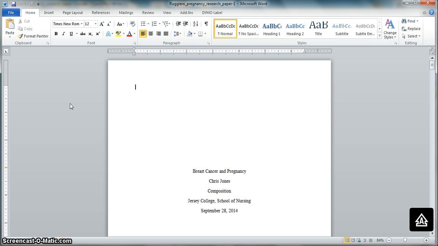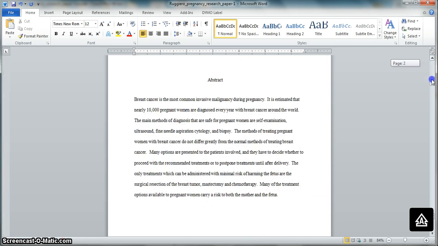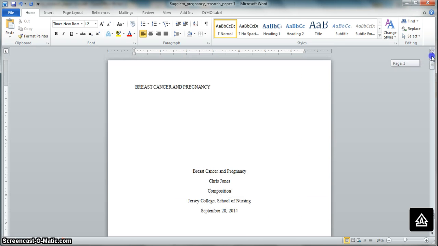Here's how I don't create an APA-style header. Just begin typing. What's the problem with that? Well, the header that I put on the first page doesn't appear on any of the other pages because I've just put it on the first page. What I want to do is let Microsoft Word help me create the header and reproduce it on the top of every page. How to do that?